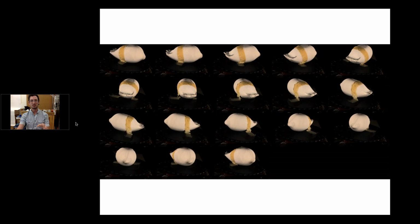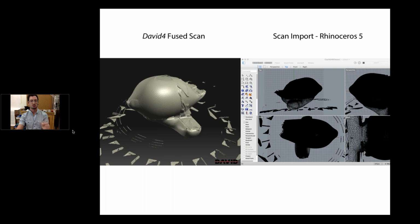But what it does is it outputs a PNG file as well as a modeling file later on that documents the transition of this form it's scanning, and ultimately outputs a fused scan that can be saved as a stereolithographic STL file, an object file, or a PLY file. Now, just because something's scanned, once again, like if I print something, I'm not going to go, boom, here it is in my piece. I'm not going to present it as a final form.